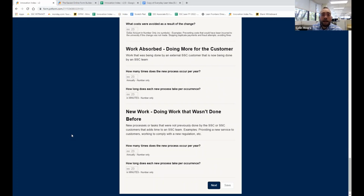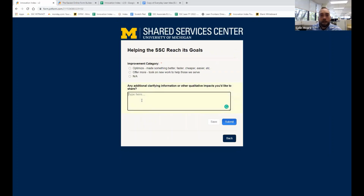But let's say that there weren't any dollar savings or time savings for this improvement. We still want to understand how much your experiment or improvement made. So if they don't have any quantitative information to record, they can skip this whole thing, go to next, and record some qualitative improvements. We see these from the senior managers doing very strategic initiatives, or from surveys that we send out. So say our employee engagement survey went up from 85% to 95%, or surveys from customer satisfaction. We want to understand that we actually did make an improvement, even though we may or may not have saved dollars or hours. So from this, like Krista said, this will populate into a spreadsheet for review, and then finally end up in that Tableau report that I know she's going to touch on.